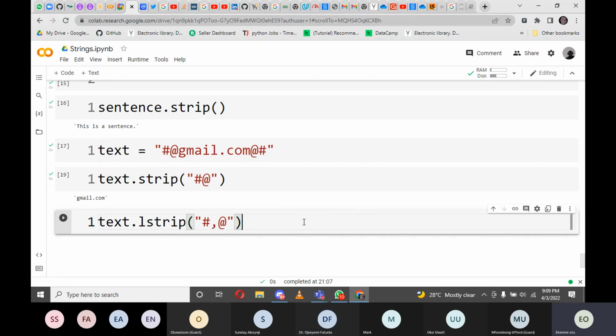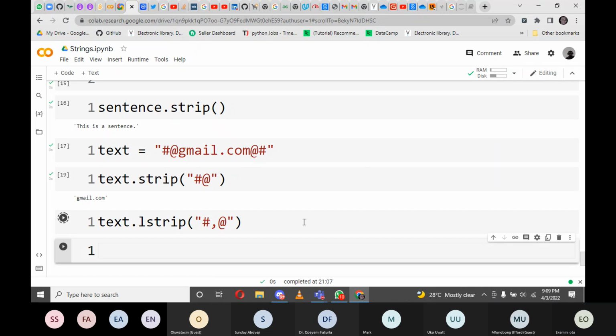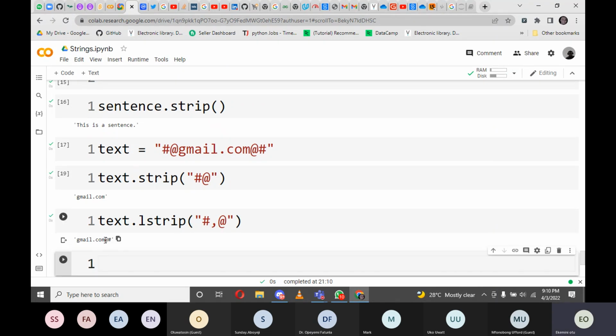So let me see what is going to happen. You can see right now the left side of the string that had the hash and the @ has been removed, and it's only @ and hash is still available at the right hand side.